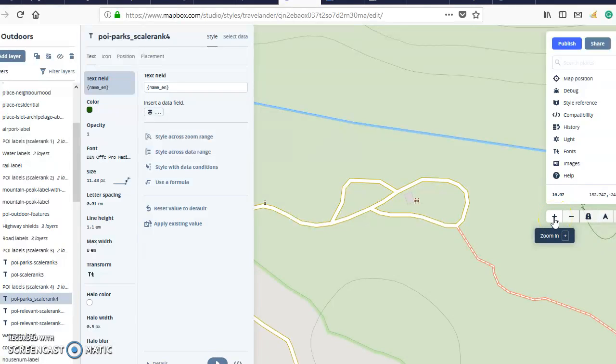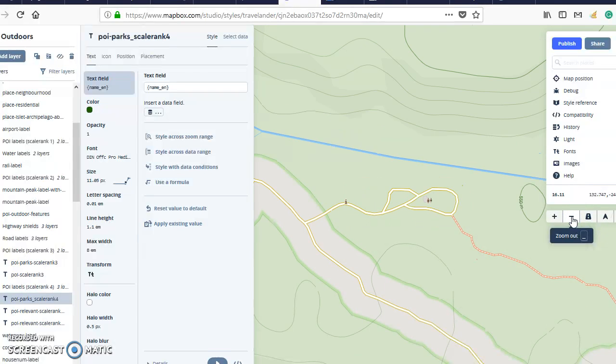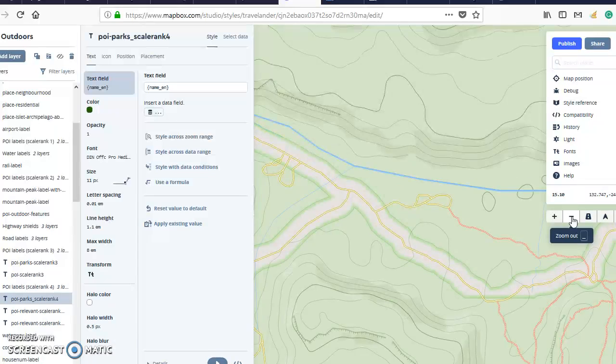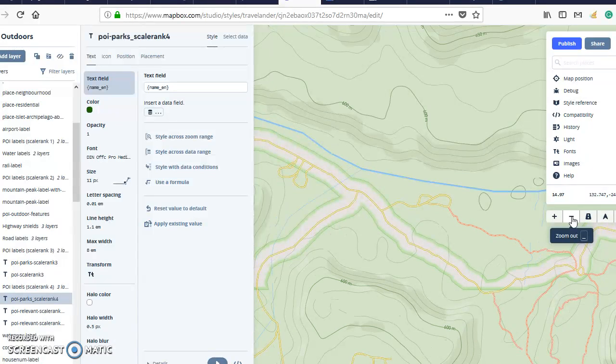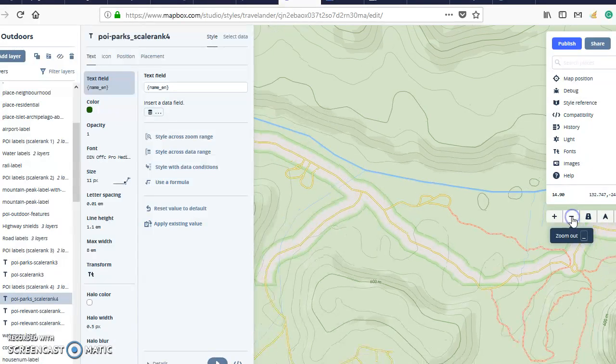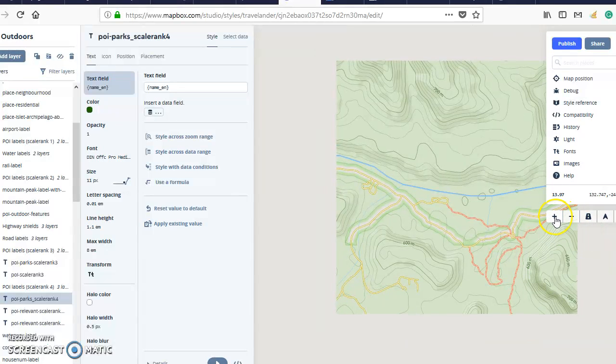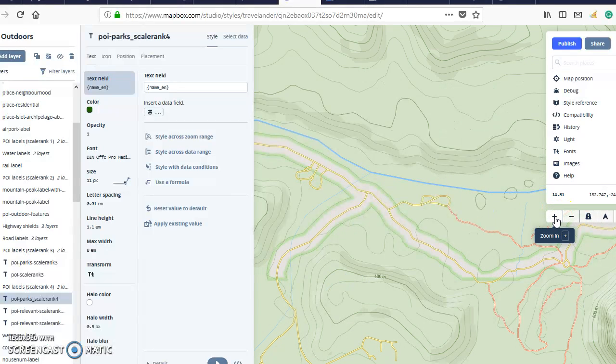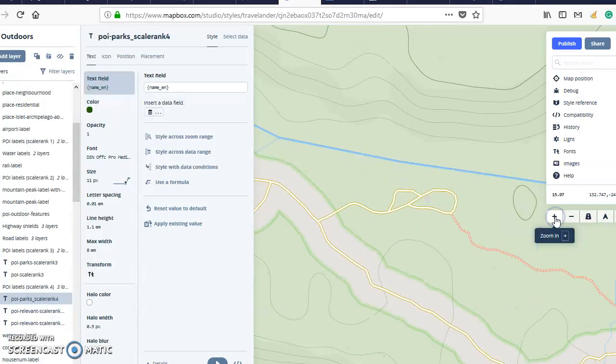Now this is a very zoomed in level, and campgrounds are something that I would like to see at a much lower zoom level, probably more at about the 14 level, somewhere there, 14, 15. So I'll just zoom back in.